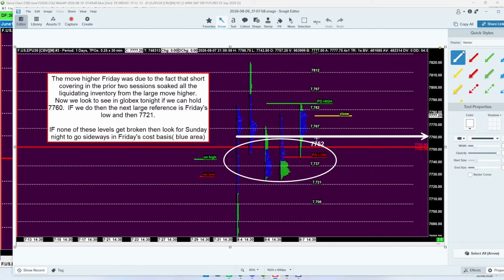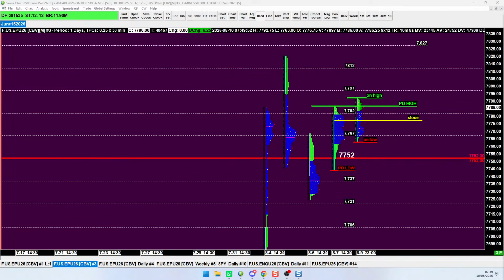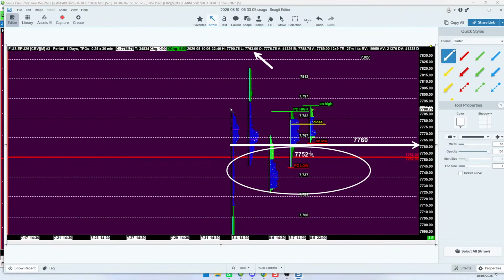So I did a couple of things. One is to show you this. And then if we go and take a look, stay with me. You'll see tonight our low is 77.63, right? Our low is 63. And here's the overnight. It's going back and forth in Friday's range. We did a little look above, and now we're back inside Friday's range, but we're still in distribution of that product that was up here.